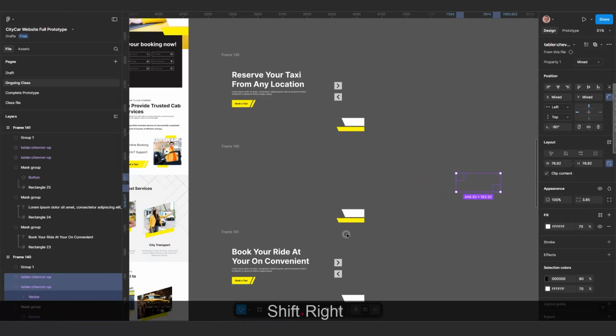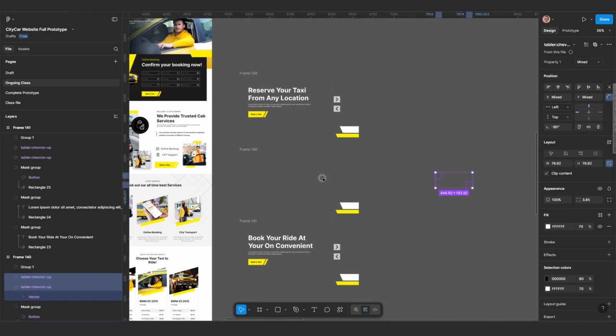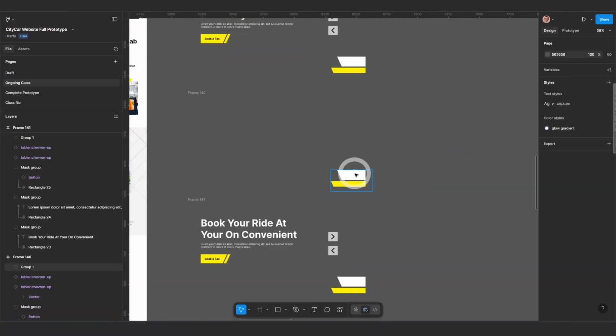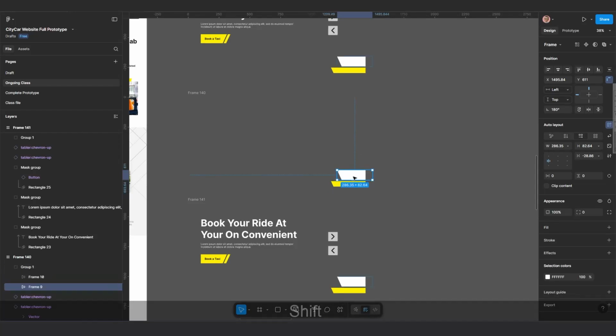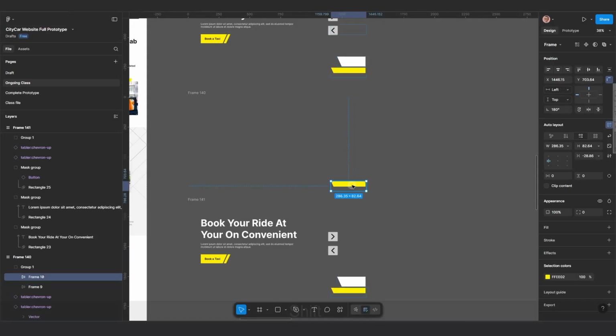The further they go, the more the delay and the more appealing the animation looks. So that's why I move them far away like that. So I'm going to move this one here and this one.